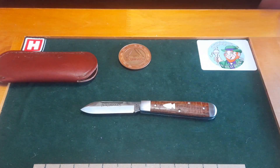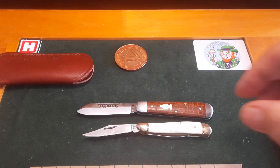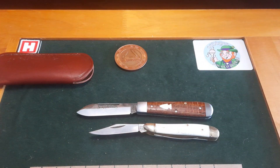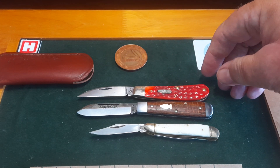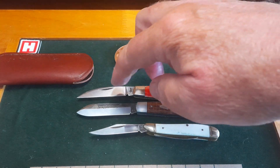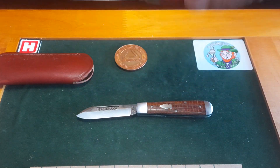Let me show you comparisons to other knives to give you a sense of what the 14 pattern size is. There's a Rough Rider peanut — if I bring this down here, you can see it's not a huge difference in size from a peanut, but it's a much more sturdy knife. Something that I think is a better comparison is the Case Swayback Gent, which is also a small knife, and they're about exactly the same size as the 14 pattern — a bit longer in the handle, shorter in the blade. But come on — those three are absolutely lovely knives and I love having them in my collection, but they just don't compare to these other two.